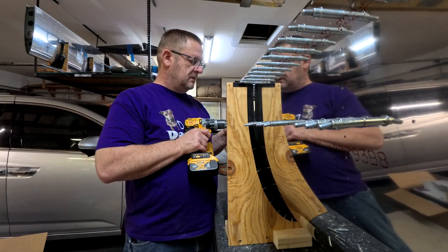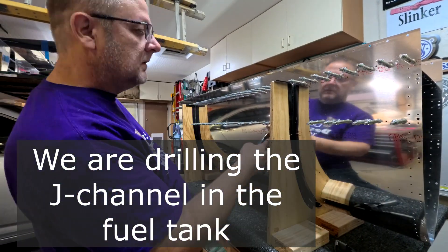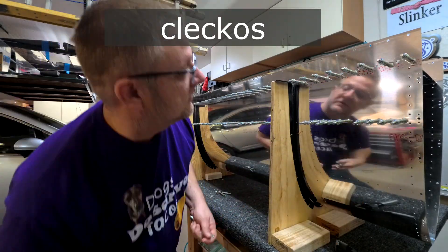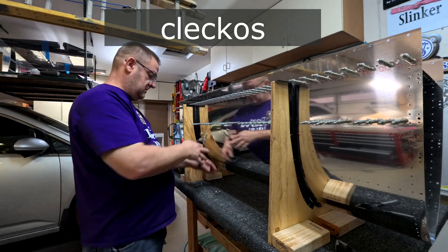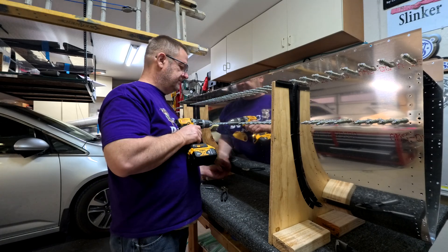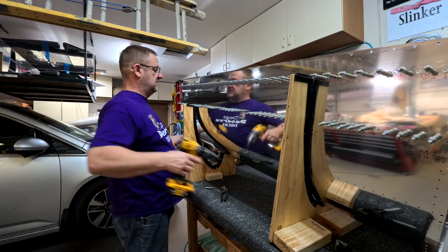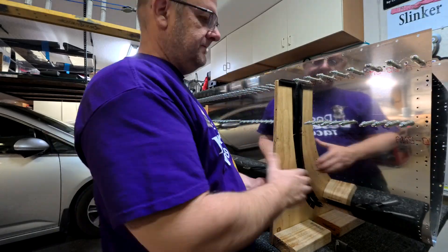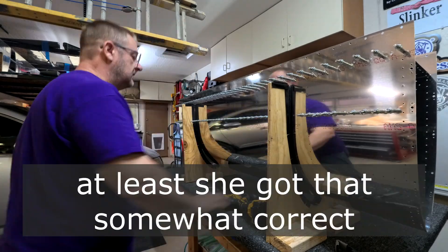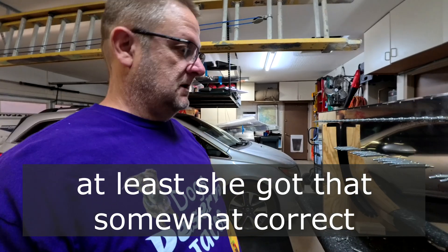Yet again we are drilling on the plane, still wearing the same shirt, and we're putting more of the Clicos on there — looking at it, examining it, making sure we're doing a good job. Drilling again, that's what we do. Now we're lifting it up to drill on it because we have to make sure that we get those parts that are being hidden. Just like that, J-channel done.